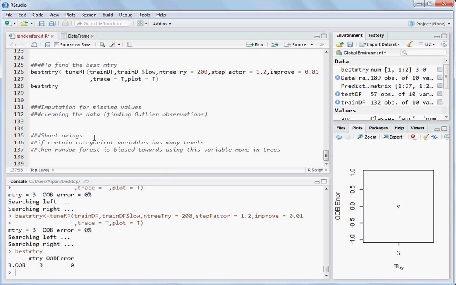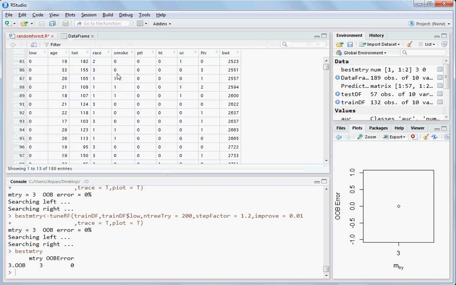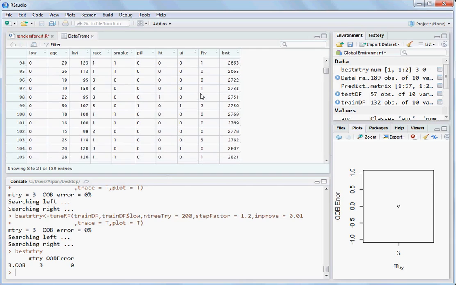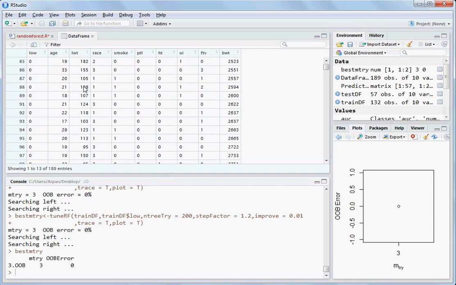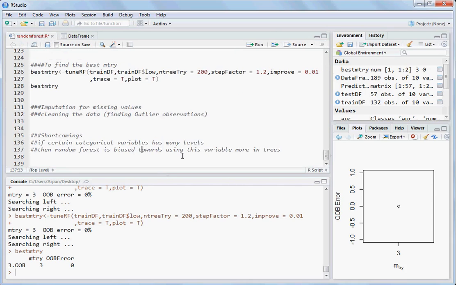So if you choose mtry, say 3, and some variables have more unique values, maybe some have 6 unique values, maybe some have 2 unique values, like smoke has only 2, then random forest tries to choose those variables more. For example, if ftv has 6 unique values, random forest will always try to choose this variable in each sample fitting. This is one of the drawbacks of the random forest algorithm.